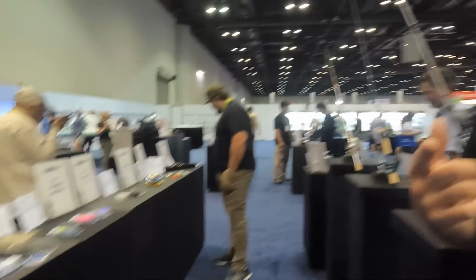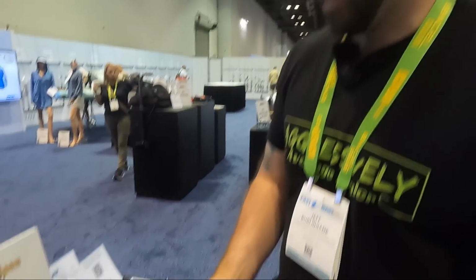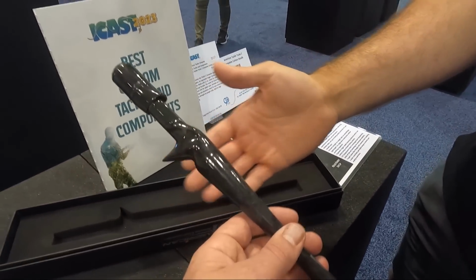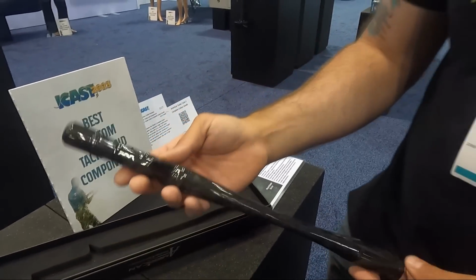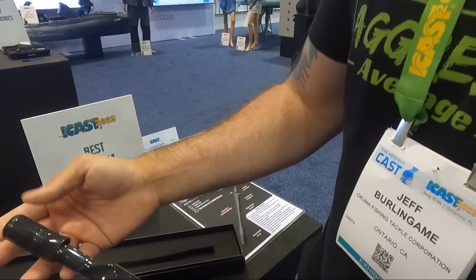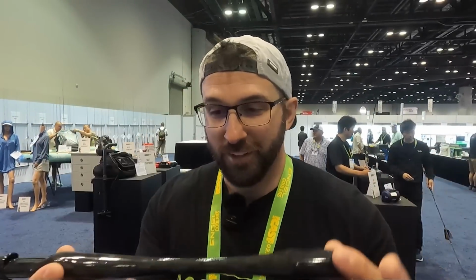Smash. Wrong video. I know. But yes, my gosh, you guys. American Tackle Company has done it again. Look at this thing. This is absolutely insane. If you guys are unfamiliar with them, oh my God, the weight is unreal. This doesn't have any weight. This is a one-piece carbon handle. You got your little locking nut there for the reel seat. This weighs absolutely nothing. 3K carbon.